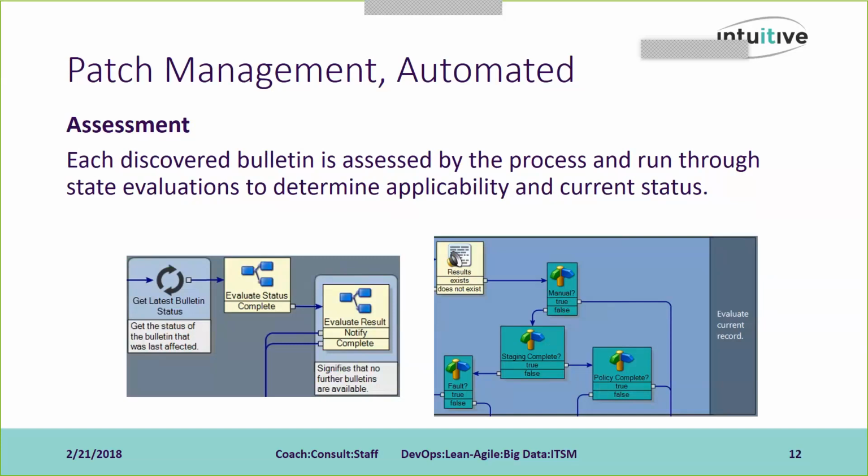Upon discovering new bulletin batches, so if a Patch Tuesday occurs and there's a new batch of bulletins made available, a notification is sent to the administration group to make them aware that we've got a new patch cycle underway, and here is a list of all the bulletins. We can include a brief description of the bulletins, what sort of software they're going to touch, and that sort of thing.